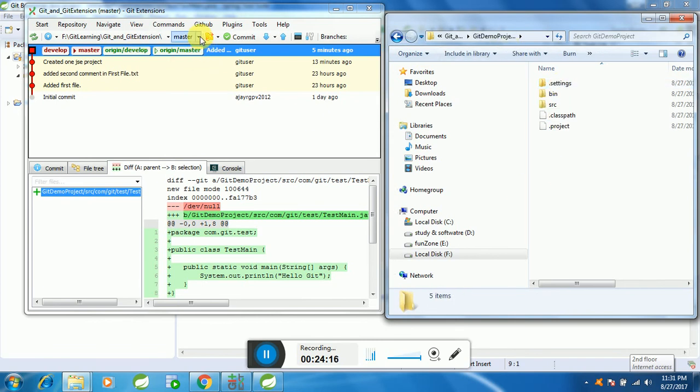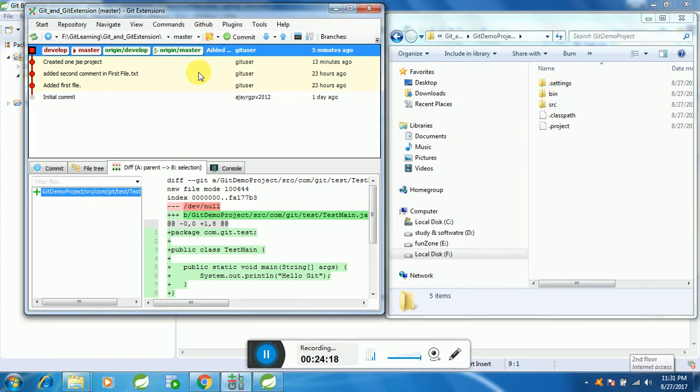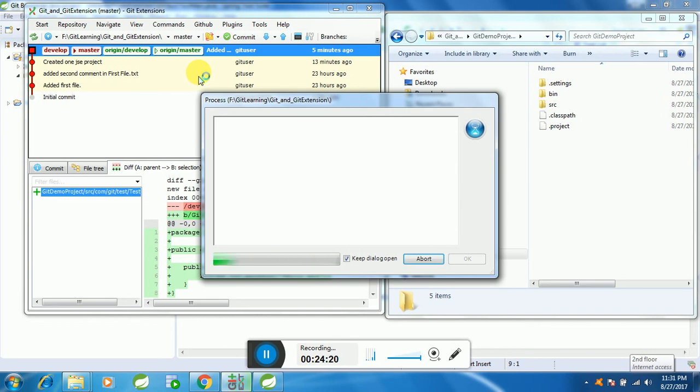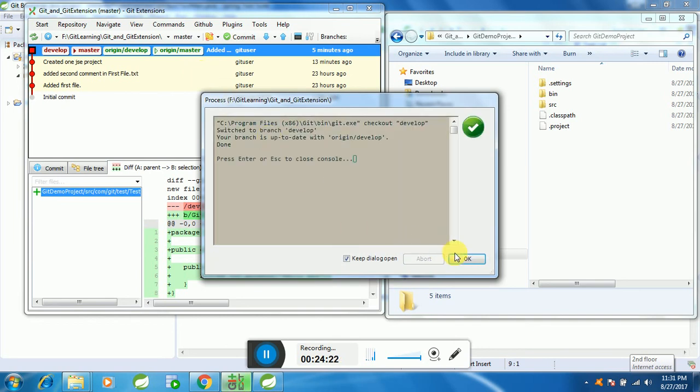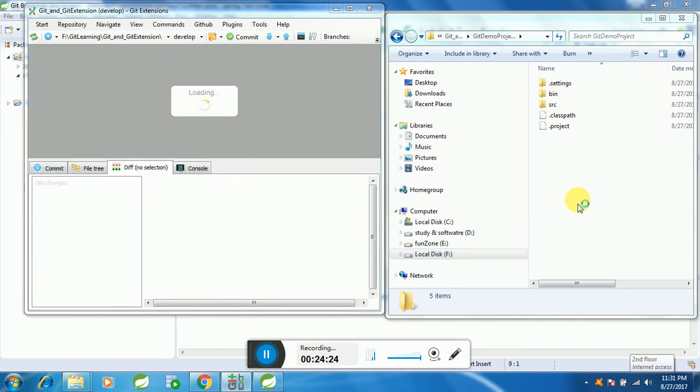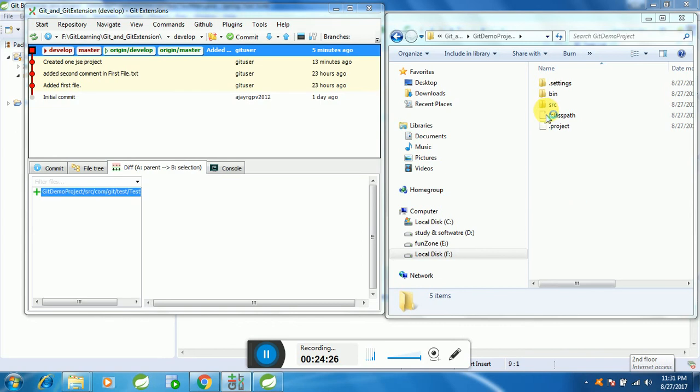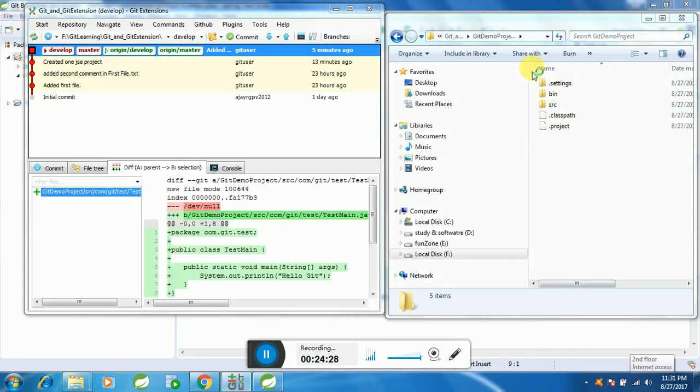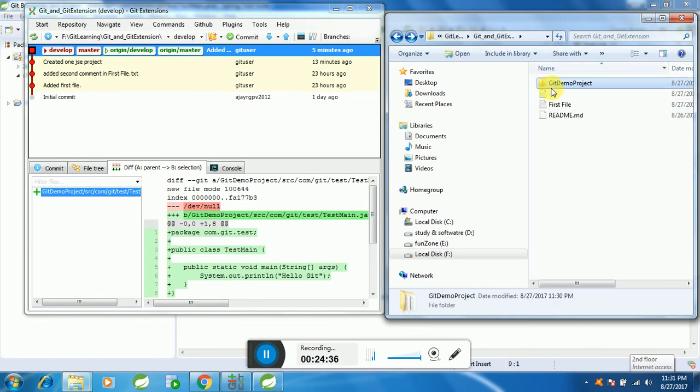It's the master branch. If we switch to develop, you will not see any difference over here, because both branches have the same code, even the same first file, all because we merged into our master.